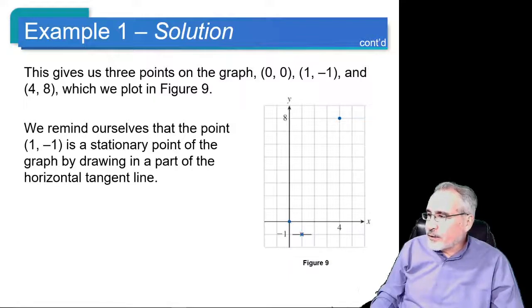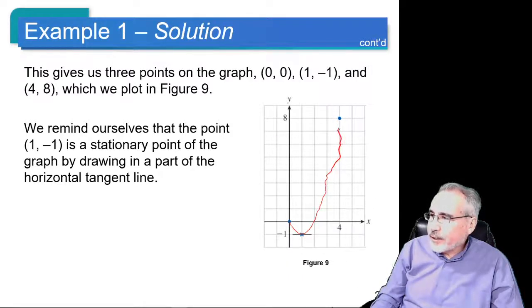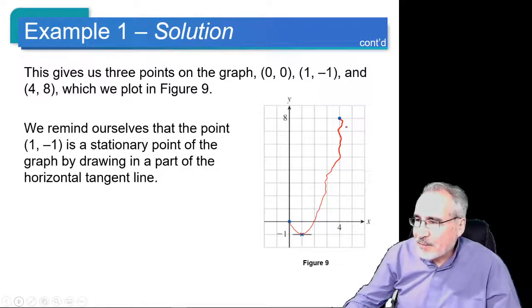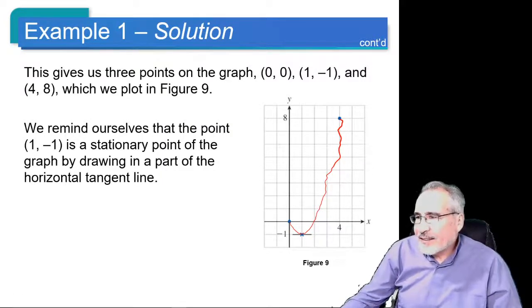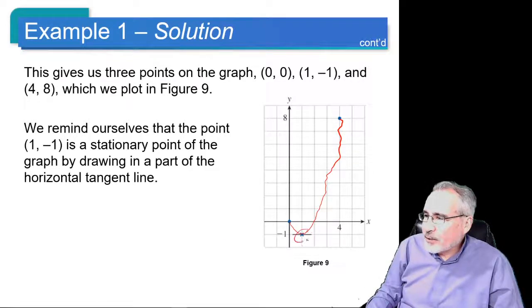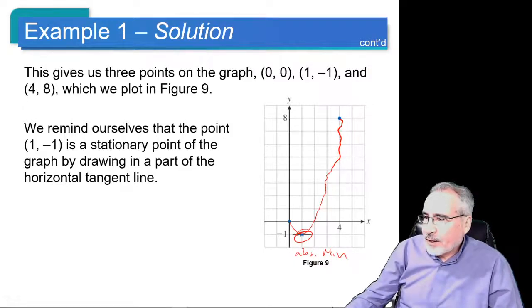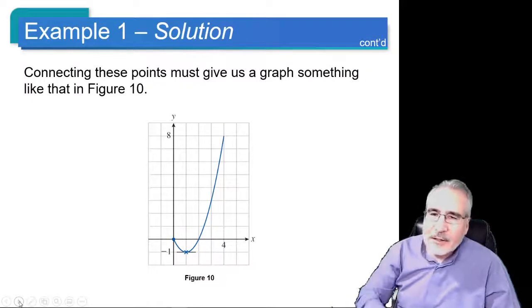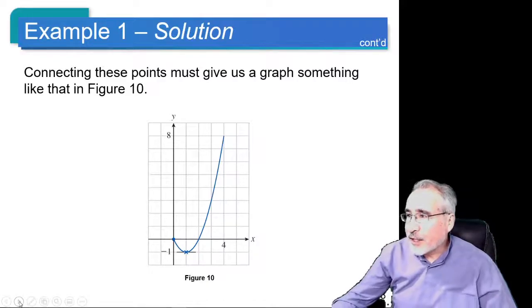So we can start putting in those points. Here's 0. Here's at 1 it was -1, and then 4. And realizing it's quadratic, we could say it probably looks like, well, maybe not as squiggly as that, but it's going to be something like that, and we can pretty much see that that's going to be an absolute minimum. And it's got a horizontal tangent line, right? So they did a little bit better job, maybe a much better job of drawing it.